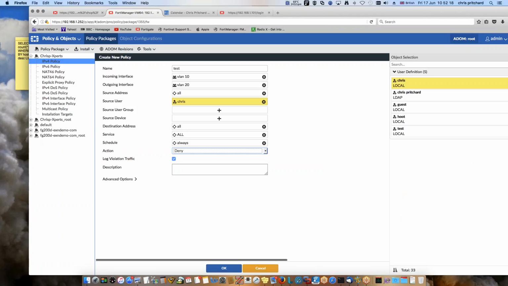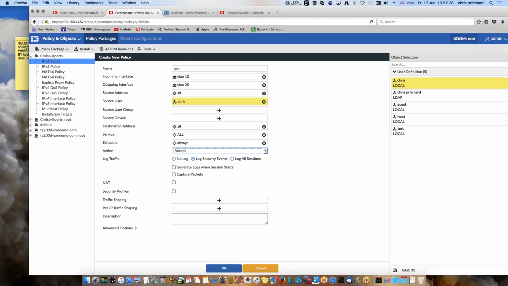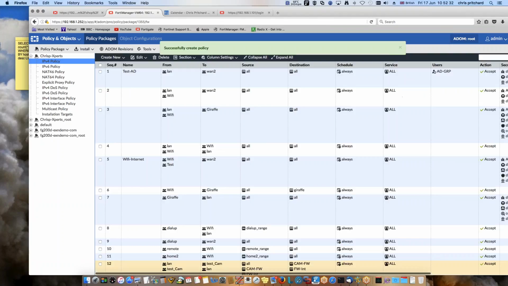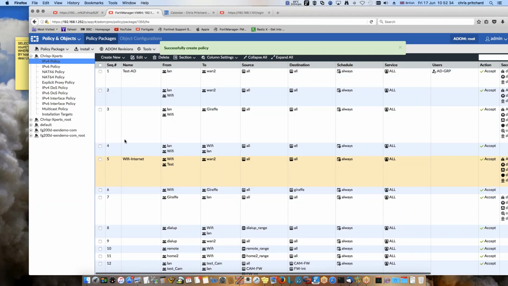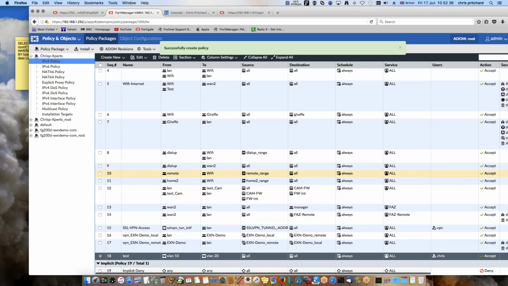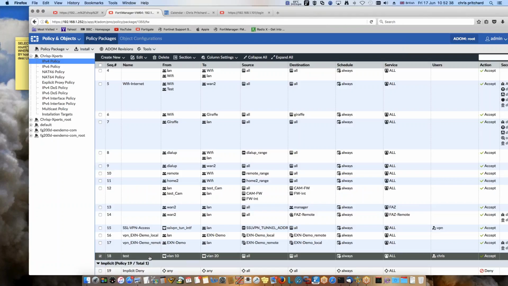Action. This is another option on the FortiManager that's different to the FortiGate. The action on the FortiGate is automatically allow. On the FortiManager, it's set to deny, so we select accept. It then gives us the option to do nothing if we want to, and traffic shaping and so on and so forth. We apply it, and we can see the policy down at the bottom here. However, it's not actually been applied. It's waiting for someone to do a push up to the firewall.